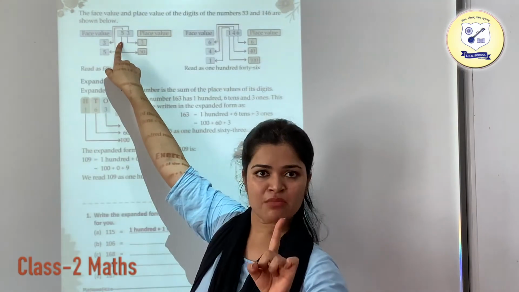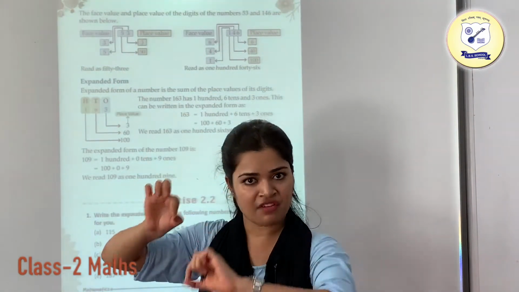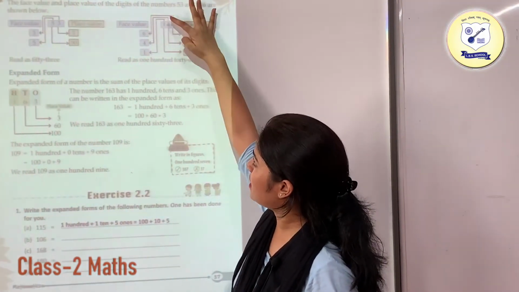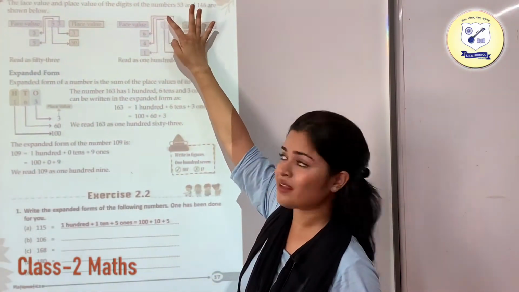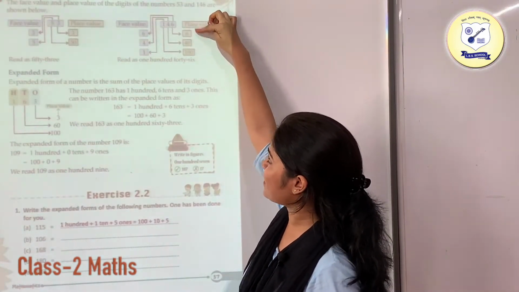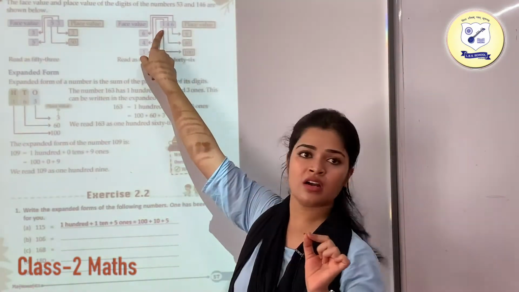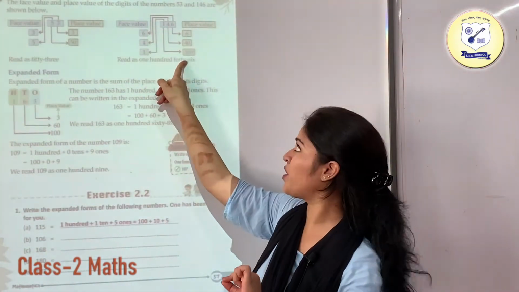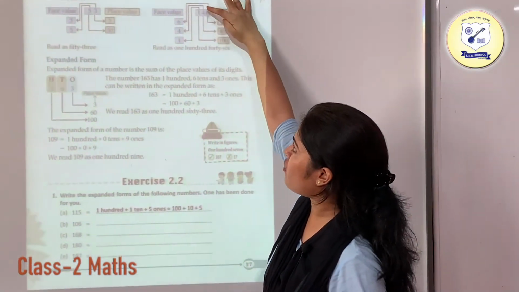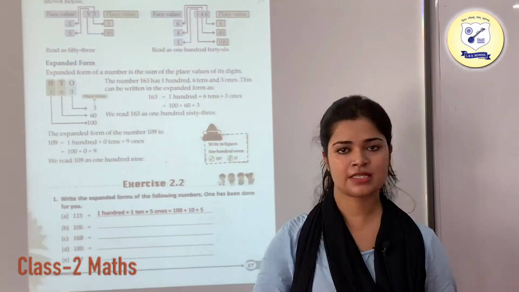This is the second number which is on tens place, so the place value of this is going to be 50. Similarly, the face value of this is going to be 6. The second number is going to be 4 and the third number is going to be 1. And the place value of 6 is going to be 6. The second number which is on tens place is going to be 40. And the third digit which is on hundreds place is going to be 100. And this number is going to be 146, which is written over here, 146.